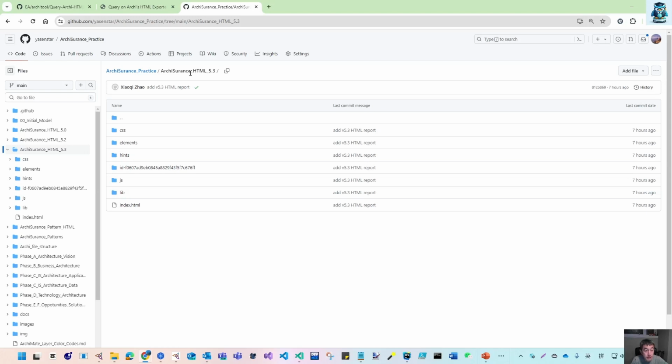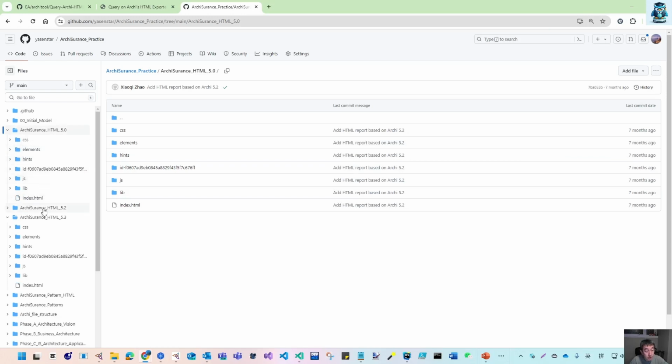But you can see here that over the past months I kept upgrading my Archi version, so I have exported 5.0, 5.2, and different versions.